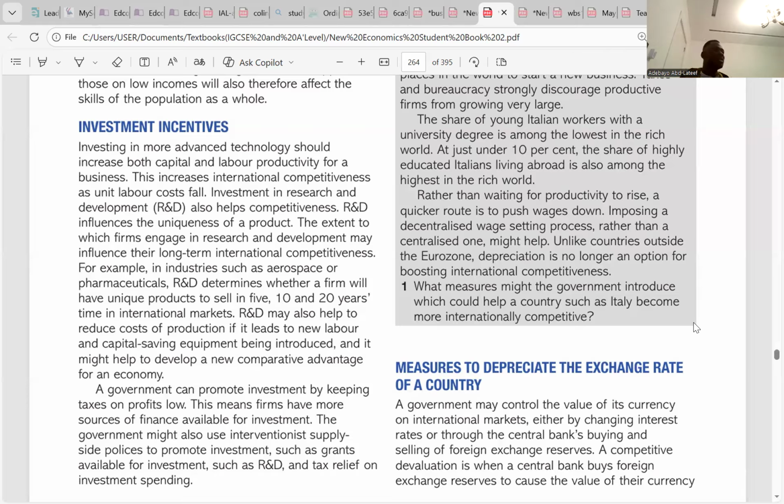you international competitiveness. Say Libya is not internationally competitive. What can Libya do? Libya would improve on its oil. Before now, Libya only exported crude oil. Now Libya can export diesel, gasoline, aviation kerosene, and kerosene itself. That means Libya is innovating. So this will allow Libya to be internationally competitive, not only through crude oil.